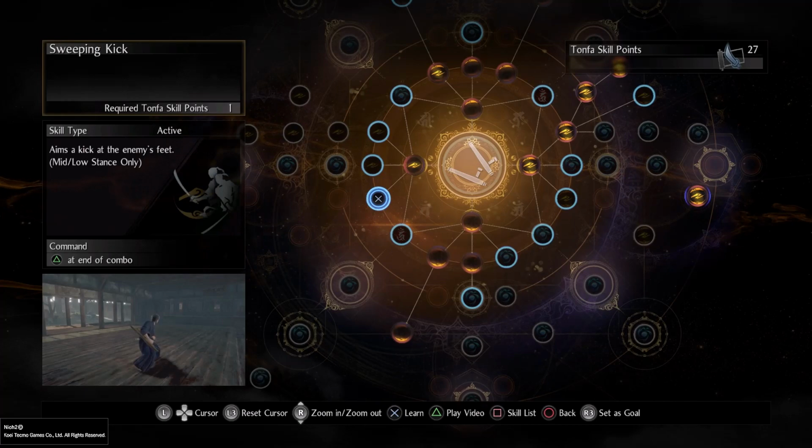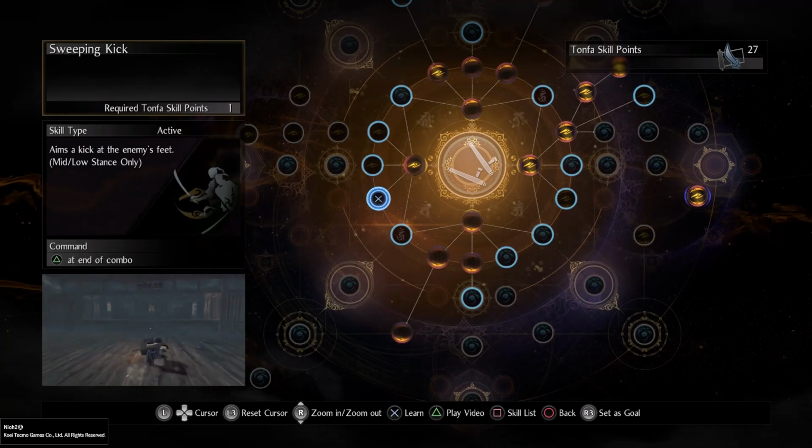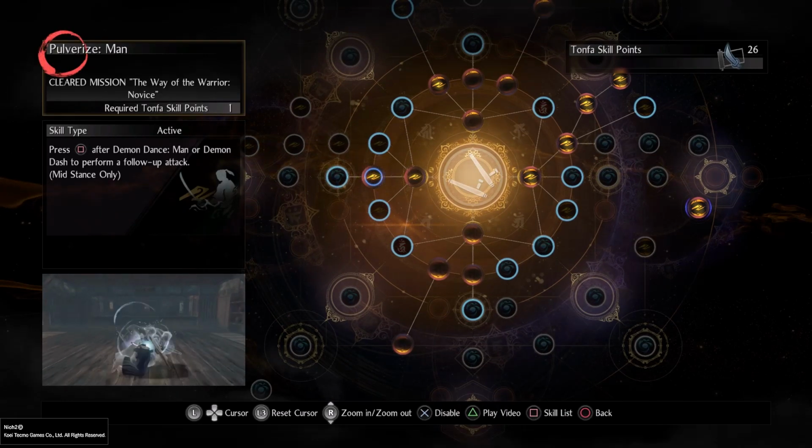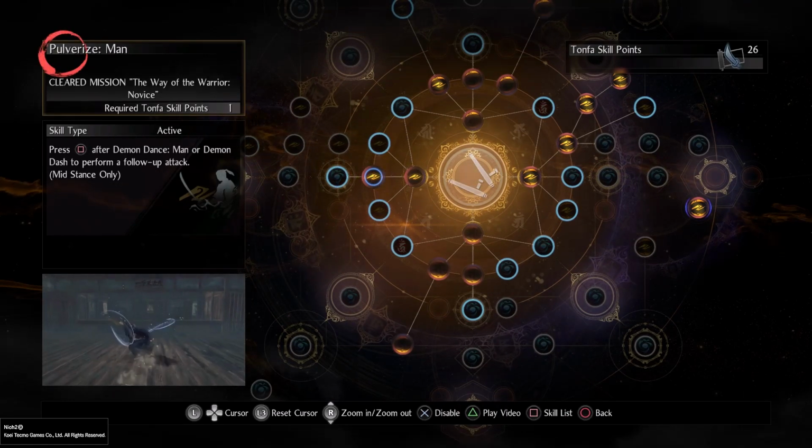We're going to come up here to sweeping kick. Sweeping kick, again, it's just a combo ender, not something that's absolutely necessary. Of course, it'd be useful in combos and stuff, but it's not something I would say you have to have. You need this, no question.